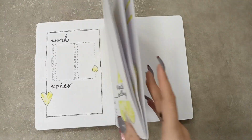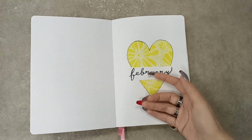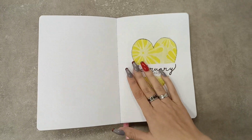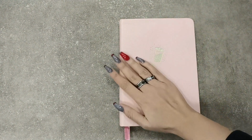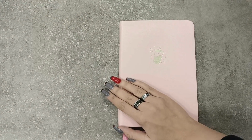As you can see, it's really just a very simple setup, but I really wanted to do this style of cover and just fit something to go with it. So yeah, that's about it. Let me close this. As you can see, it's still in my gorgeous Notebook Therapy Suki Boba bullet journal.